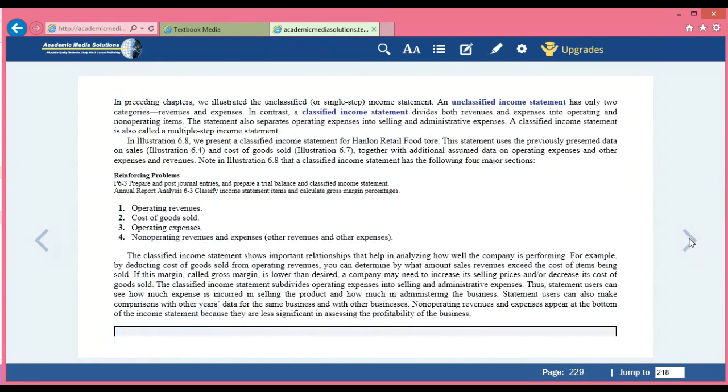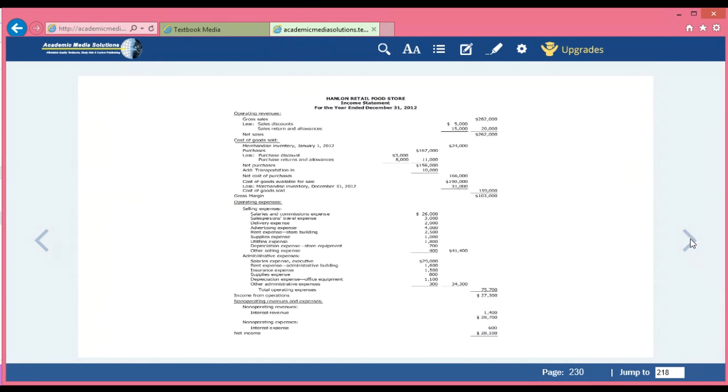Now, here is what a full inventory type company looks like. Now, this is on a retail company. But you can see under operating revenues, now not just revenues, but they've got sales, less the discounts and returns, to give you net sales. And then they have this whole calculation of cost of goods sold that we just went through. They've plunked that right into the income statement.